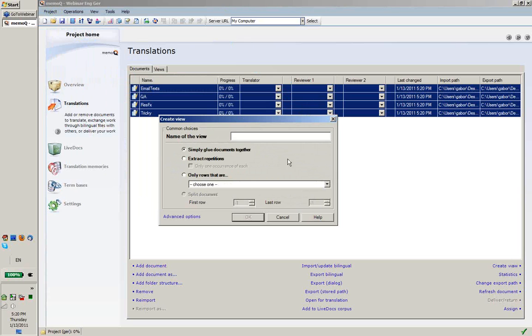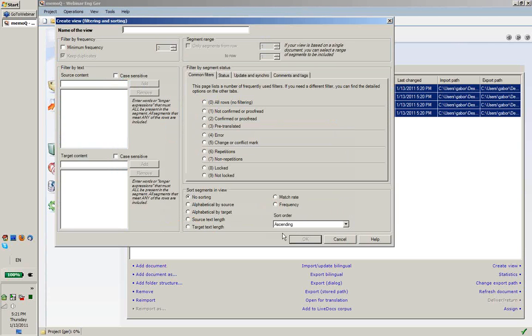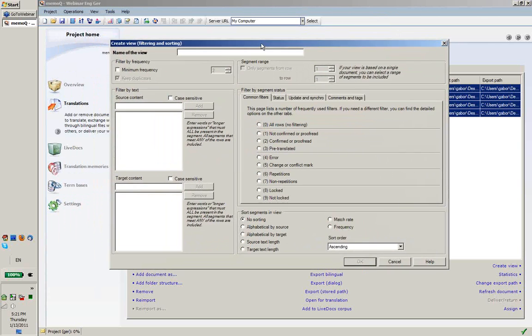And if any of these options are not enough for me, I can click on this button, which is Advanced Options, which brings up a dialog that used to be the basic dialog in MemoQ previously. And it looks like a bit of a monster, or at least I always thought this dialog looked like a bit of a monster, so that's why we added the simpler one.